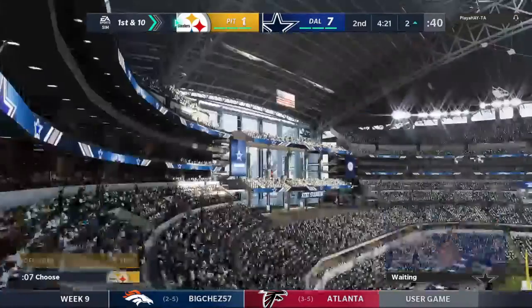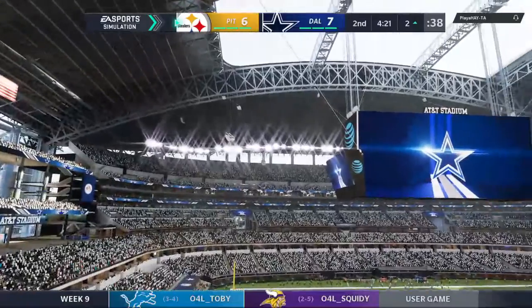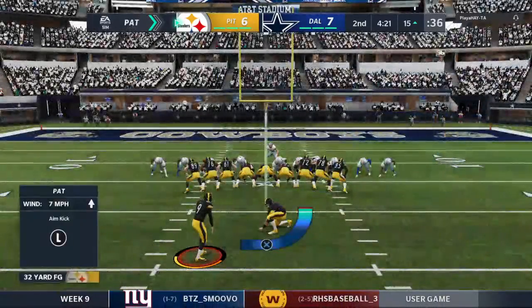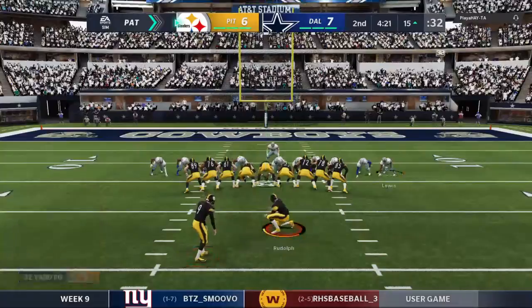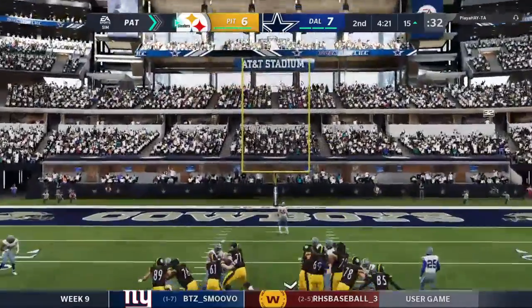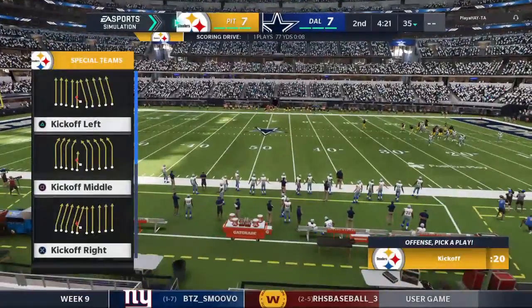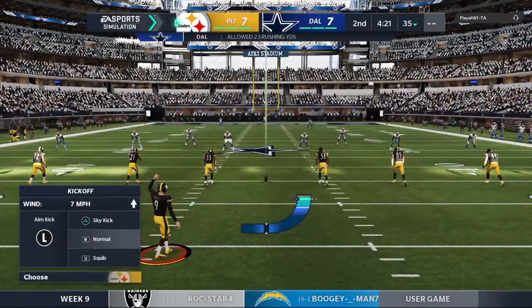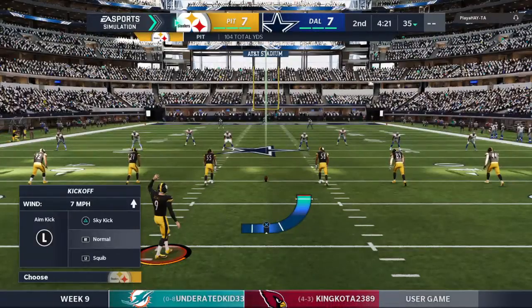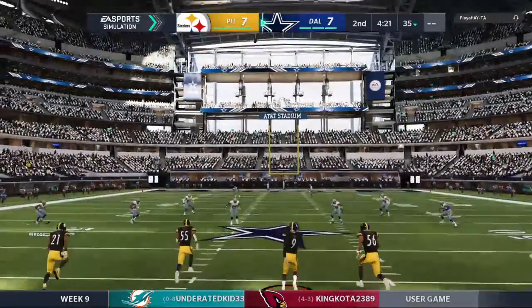Now there is a flag down, but I think that's offsides on the defense. Yeah, I think that's going to stand, partner. Chris Boswell now for the extra point. For the point after. It's up and good, and we're tied at 7 here in quarter number 2. The game at 7. Chris Boswell to kick off for Pittsburgh. So all even at 7 now as they kick it away.